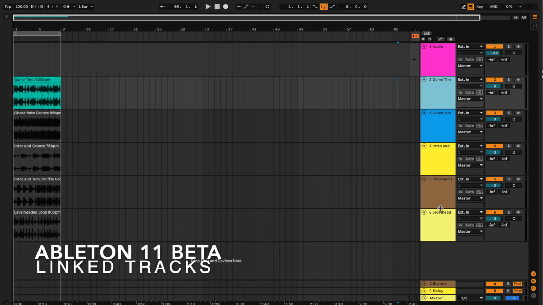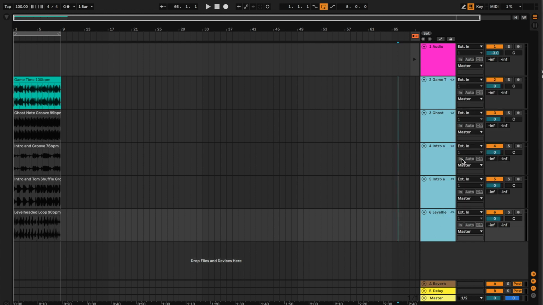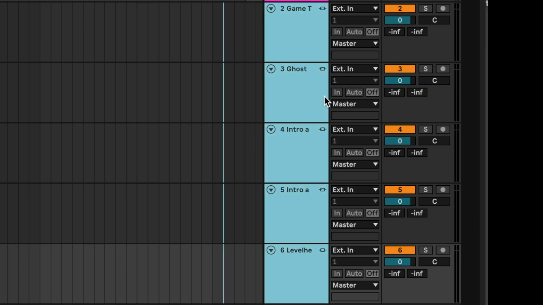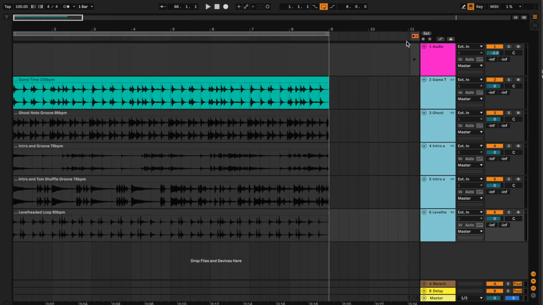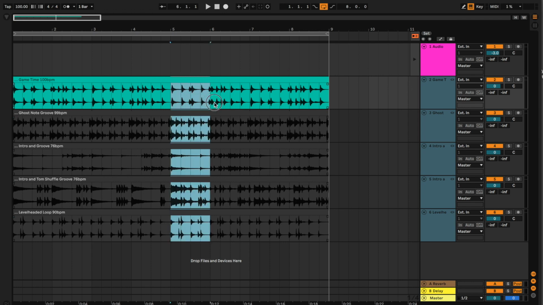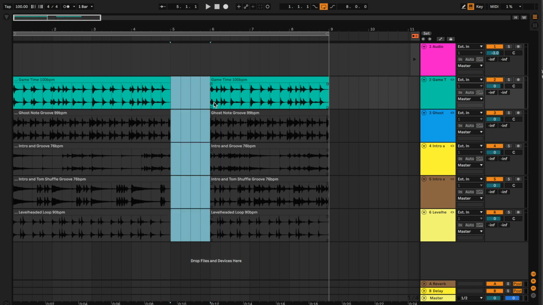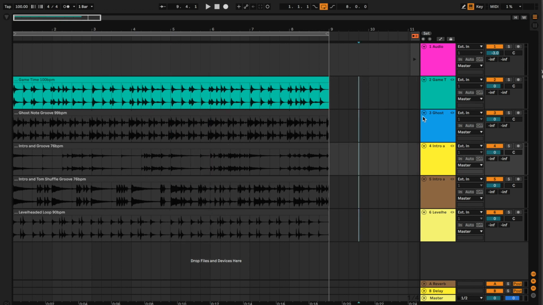You also have link tracks in the arrangement view. This means that all of your linked tracks, you've got a special icon there. Like if you do something like fades, all tracks will have the same fade. That's brilliant. And again, sort of like edits, they'll all disappear if you delete stuff. So do keep that in mind.